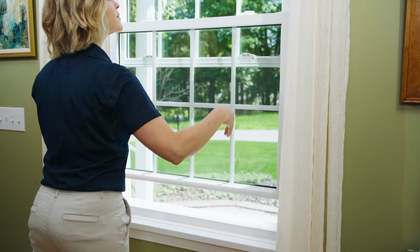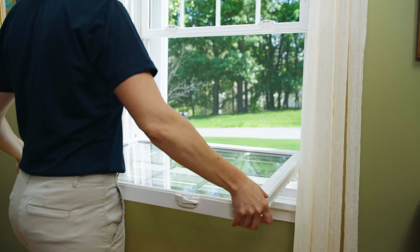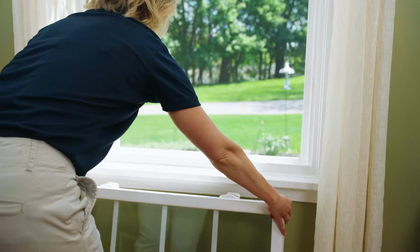To remove and put the sash back in the shoe of your double hung wonder window, follow these steps. Start by unlocking and raising the window. Release the tilt latches and tilt the sash in 90 degrees so it's horizontal to the floor. Then take the sash out by lifting firmly on the high side.